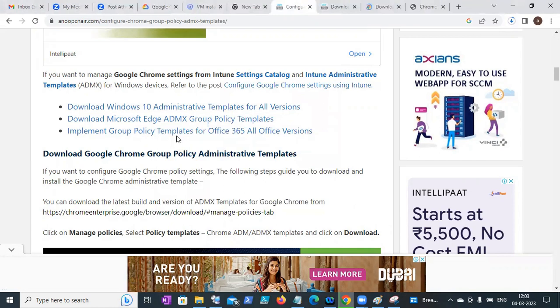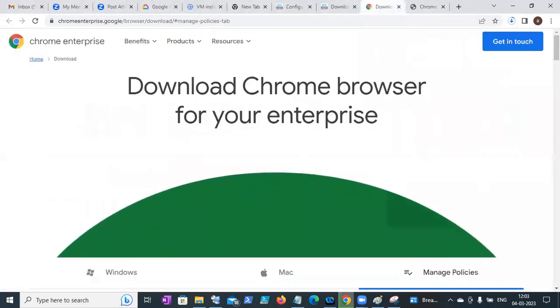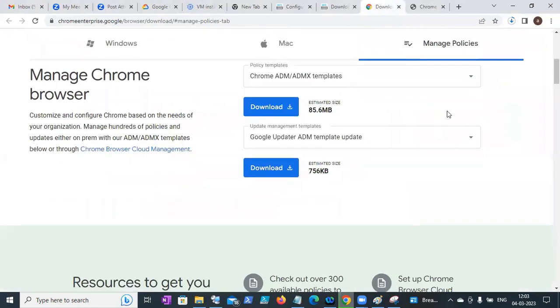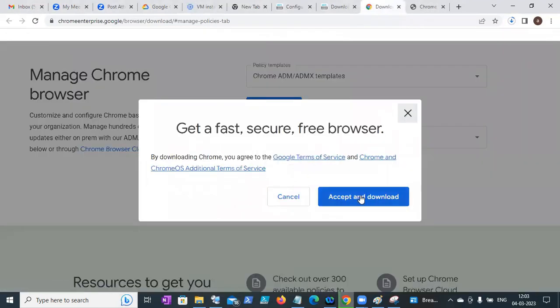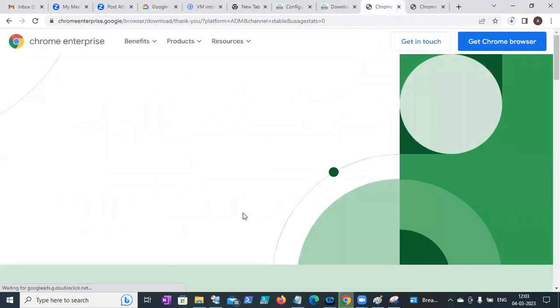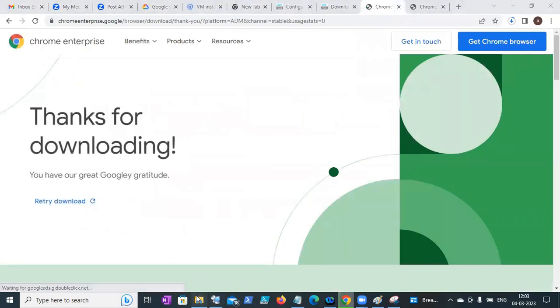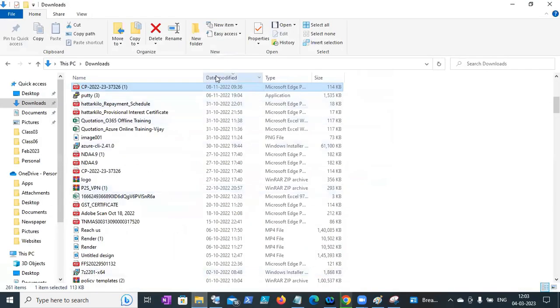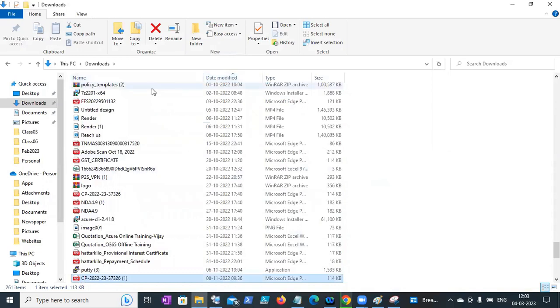It must be in the Chrome portal only. So to bring the Chrome portal only, here you can get it. Okay, you can see here. You got it. We got the Chrome template, right?